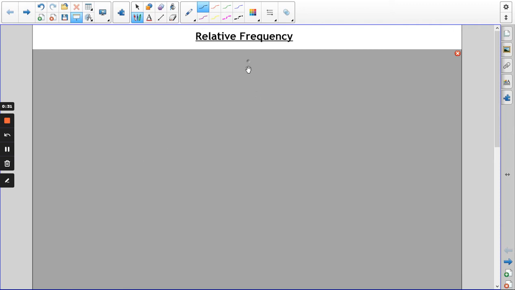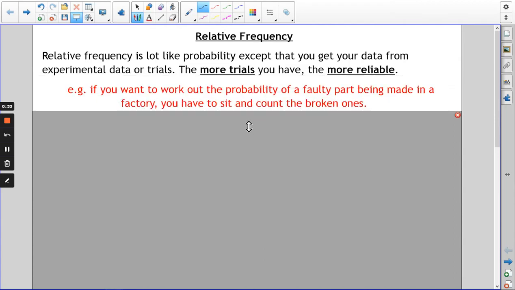So it's relative frequency, and I'll put this up. You'll need to write all this down, sadly, so if you want to just listen and write. It's a lot like probability, but whereas probability we do it by counting what's on a dice, or counting parts of a spinner, or counting how many things are in a bag, relative frequency comes from actual experimental data. Real life stuff where you've got no way of knowing the probability unless you test it out.